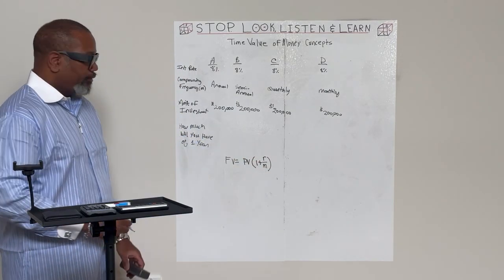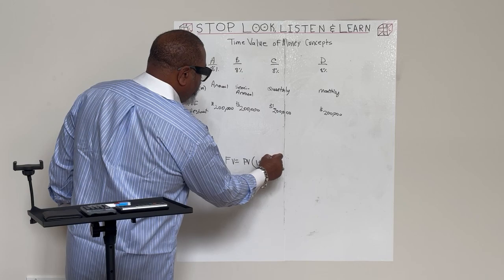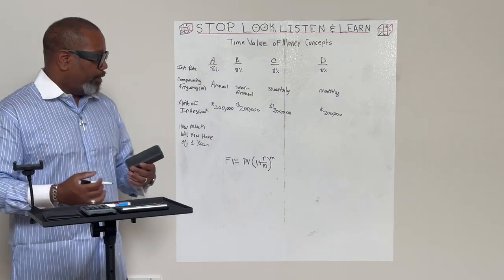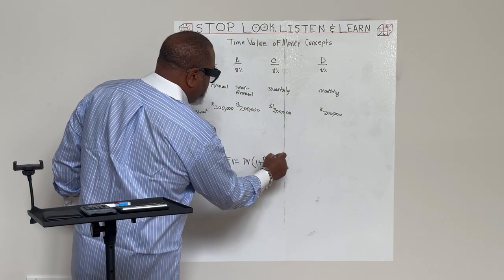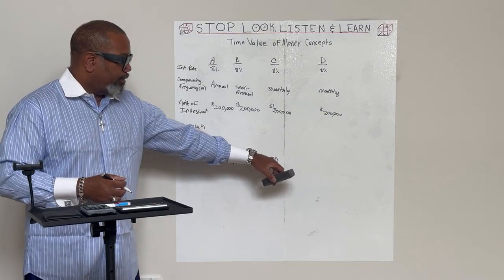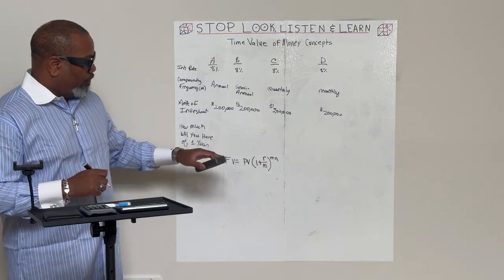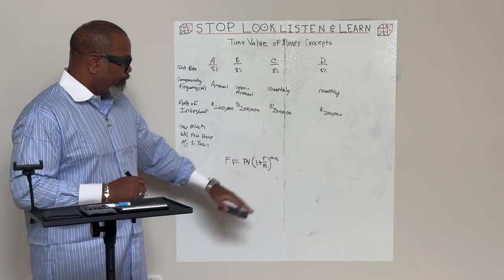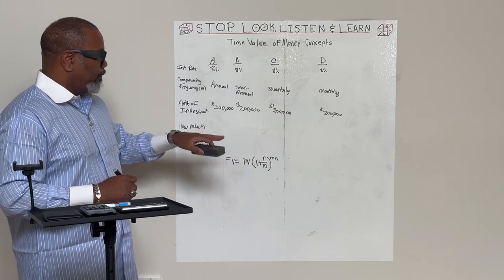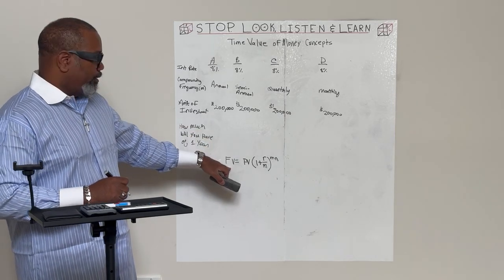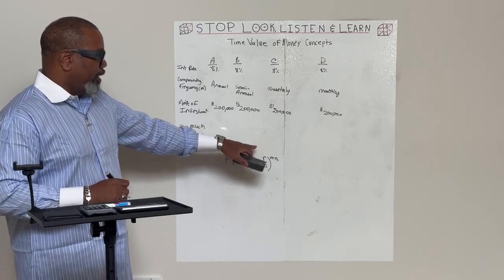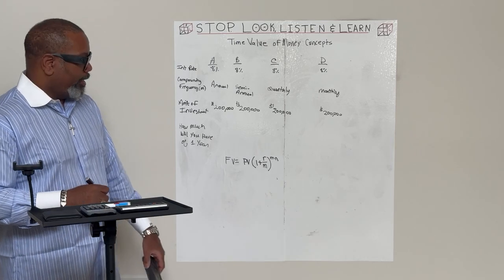Then we're going to raise this factor here to the M. That is the number of times that the interest is going to be compounded per year. And we're going to multiply that by N, and N is going to be the number of years. Now, in this case, N is going to be 1, right? So what you may want to do is write down this general formula here, because this is the formula that will enable you to compute everything. I would say that you should memorize this formula and be very proficient at using it, because if you're given any 3 or 4 terms, you can solve for the one that is missing.